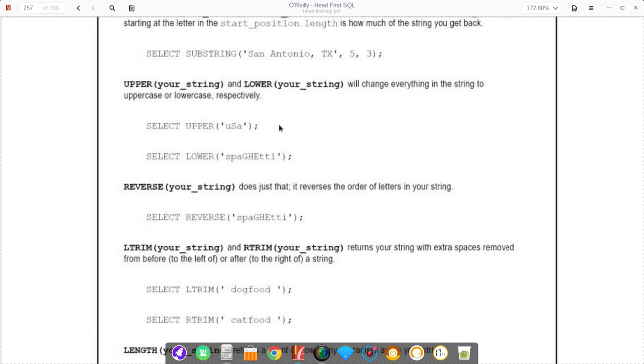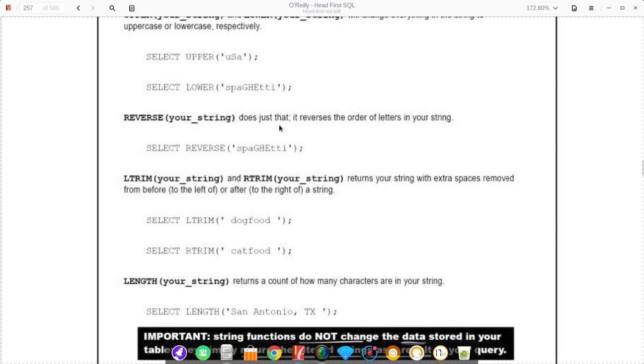And upper and lower, pretty obvious. It'll just give you back your text in all uppercase or all lowercase. Reverse also, same thing, just gives you your text backwards.